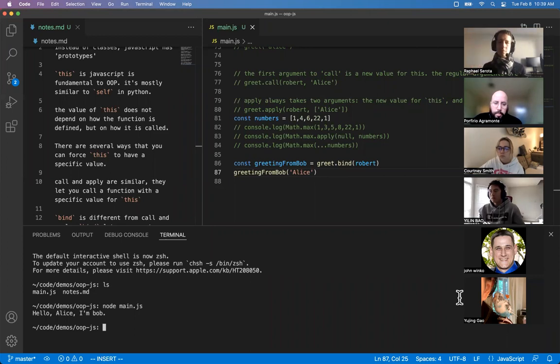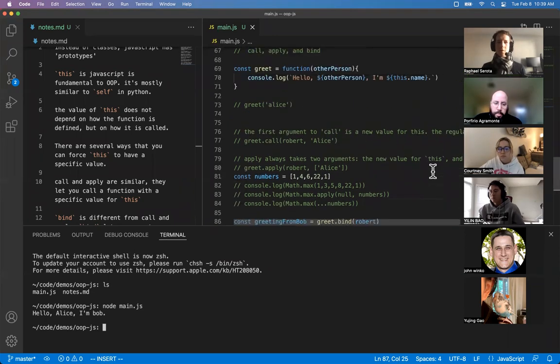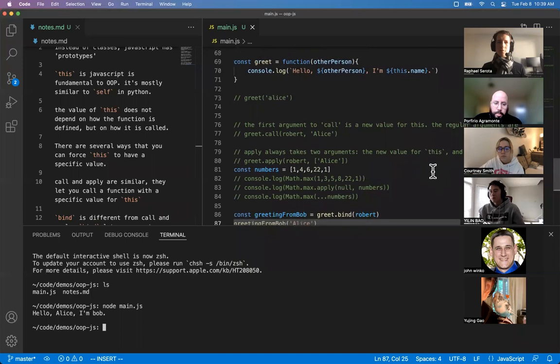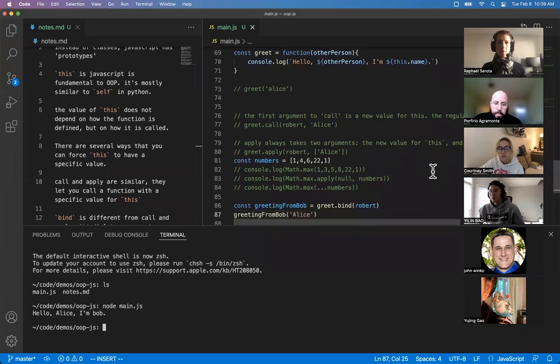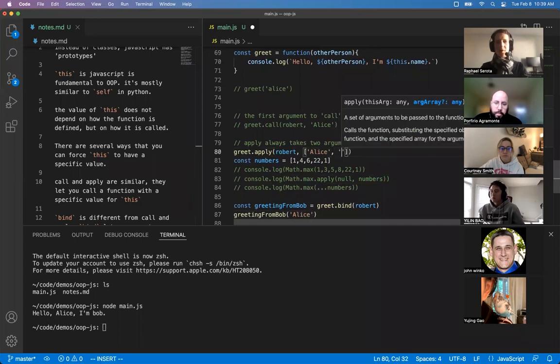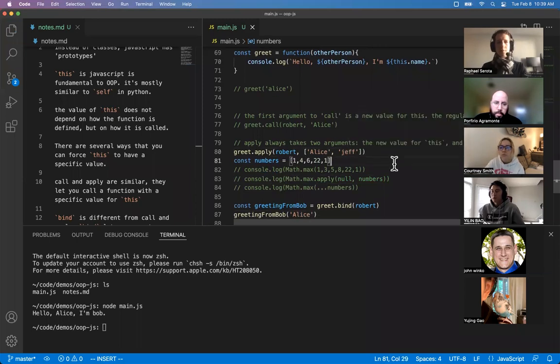And I saw in the apply method, you used an array format. Will it break the code if you put multiple names in it? Like say the Alice in the array in the apply method. Right. Okay. Are you asking if I just put multiple names, will that break the code, or you have to specify which value you're trying to use? This won't break it, but it also won't do anything productive.